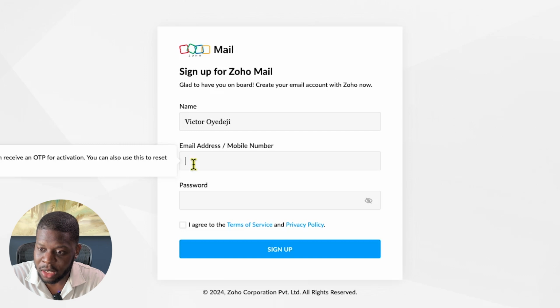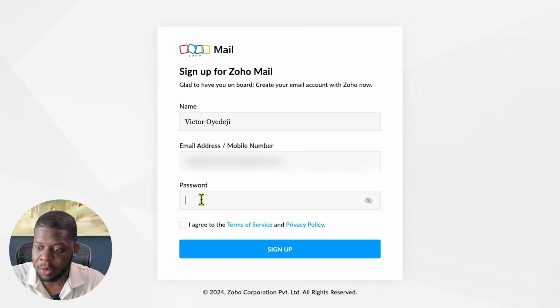So you wanna put that in. But if you don't have an email address, then go ahead and go to Gmail and create a new email in Gmail, maybe with your business name or whatever, and then you use that. But if you have a Gmail account that you already use, or Yahoo, or any other account, you can go ahead and use it here.